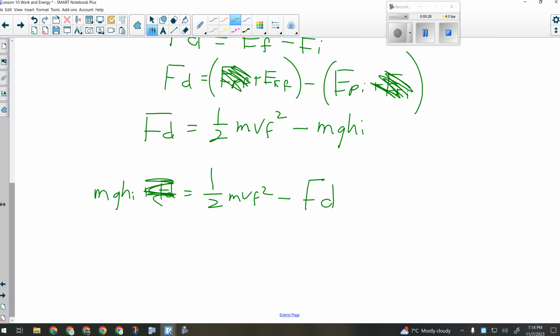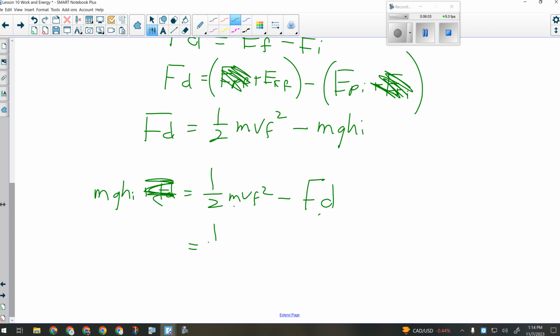because I don't like solving for things that are negative, because I always forget that they're negative and then I get the wrong answer. So what I'm saying here now is my final energy minus the work equals the potential energy. Is that okay? Or equals the initial energy. What do I have to remember about the work? Friction makes you lose energy, so the work will be negative. My force of friction is negative in this question. That's what I have to remember.